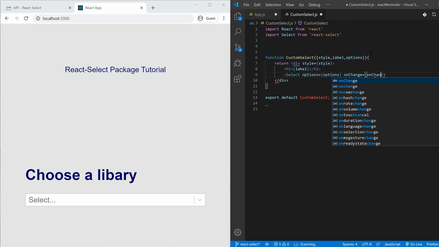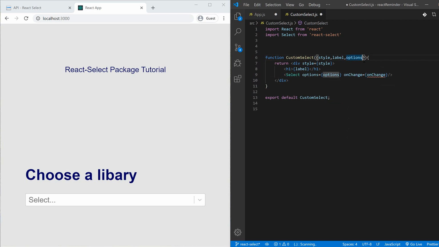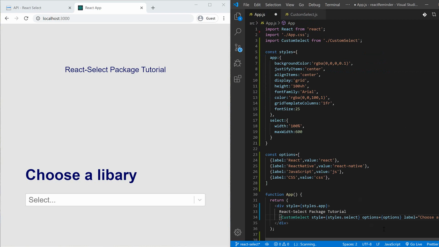So let's do it here, onChange, and onChange is going to be a new function, onChangeInput.